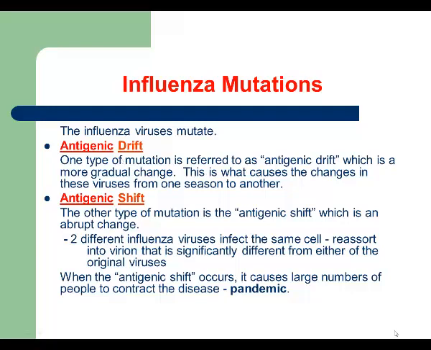So why do influenza viruses have to mutate? Because once infected by a strain of influenza virus, humans become immune to this specific strain. So influenza virus constantly changes. And this is what we call antigenic drift type of mutation. As I said, those are gradual or mild mutations. Second type of mutation is called antigenic shift.